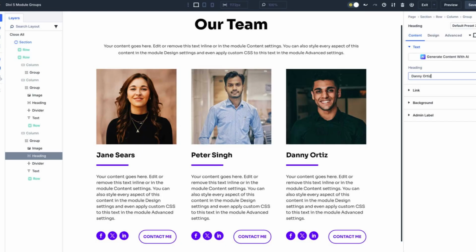Now, module groups are not flying solo. They are part of Divi's bigger, bolder vision for web design. They fit right into the ecosystem along with other standout features. For example, you can pair them with nested rows to craft an amazing looking layout like a pricing table or team showcase, all neatly grouped. Then there are design variables which let you apply consistent style like brand colors and font across your groups. Update once and every group reflects it instantly.